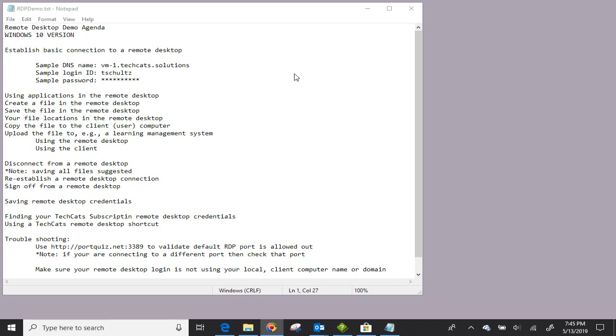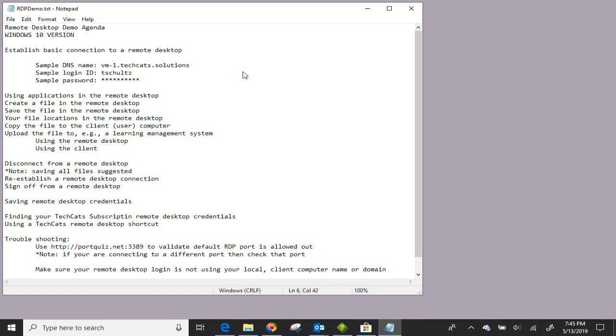Okay? Great. Before I go on, sometimes you'll see remote desktop DNS names with a colon and a port number, or even URLs for that. What this does is go to this particular resource, but use this particular port.